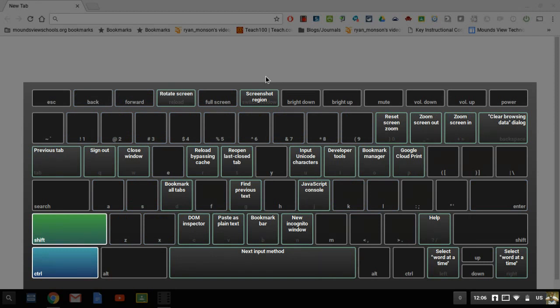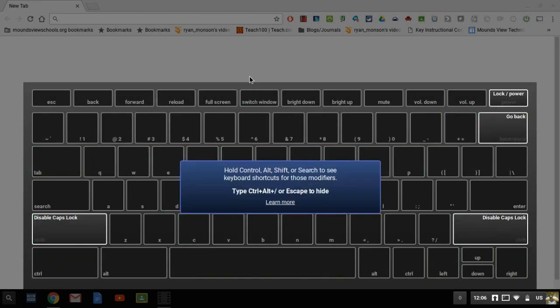Now, this is actually what we're going to use, because if I hold down Control and Shift at the same time, you'll notice up here that the same button that has the rectangle and the two bars is the screenshot region. And that's actually what I want to take: a region that I can use for my screenshot. If you want to take the whole window, then you just hit Control and do this. If you want to take a specific region, you do Control and Shift and then do this. So you can go through and see any of the different shortcuts that are built into the Chromebook keyboard.